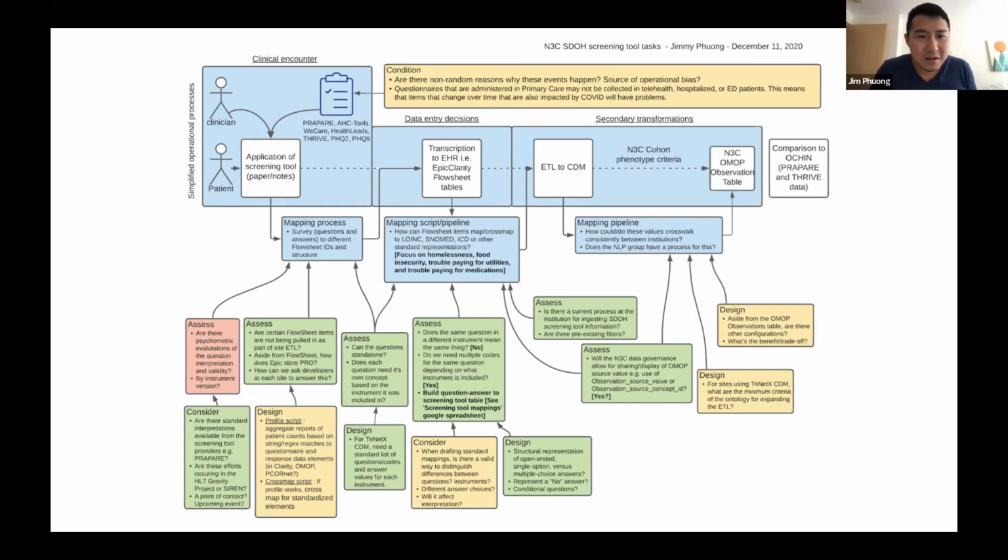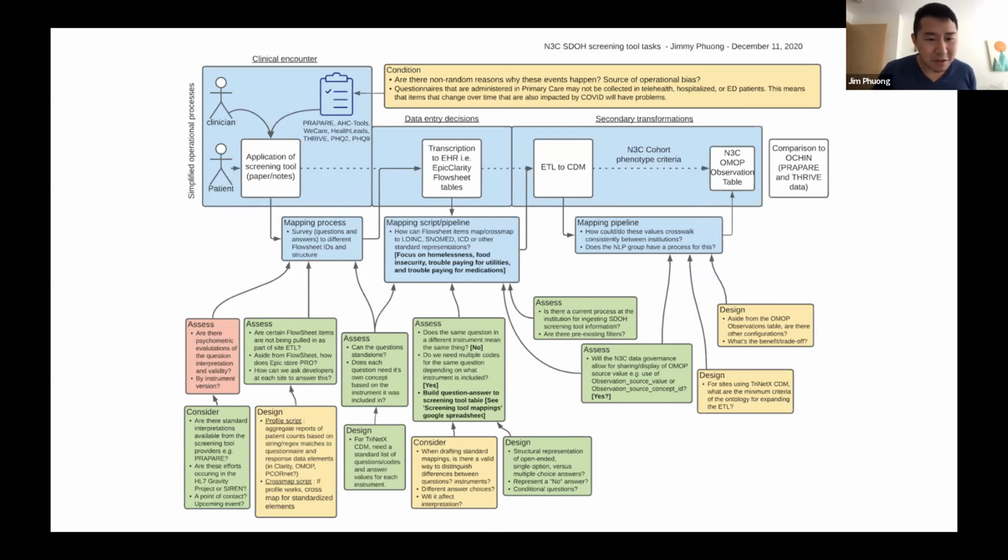And this has continued to evolve, but a lot of the things that we were talking about was about a certain phase, like the clinical encounter, where the data was being collected from patients or transcribed by a medical assistant. And then there's a lot of bridging steps here, where there could be some data that might be mistranscribed, or it might just not flow because of issues in the harmonization step, or the mapping considerations that are a little bit more nuanced between vocabulary to vocabulary.